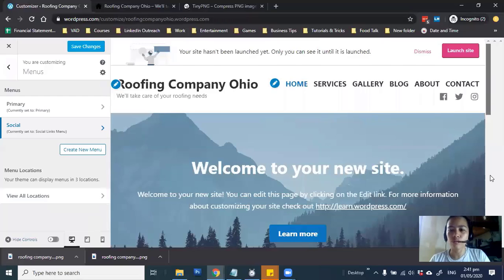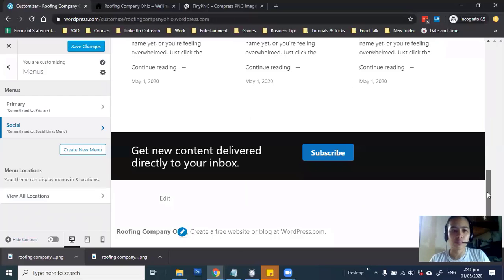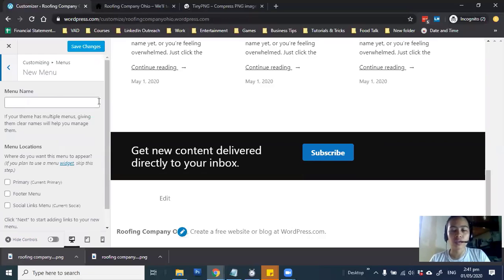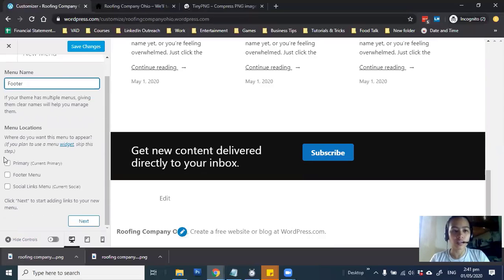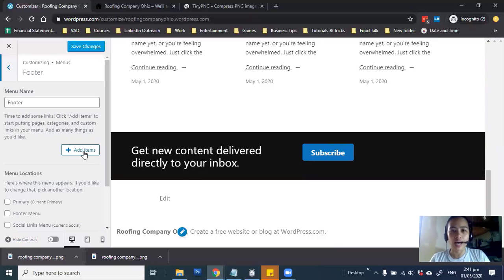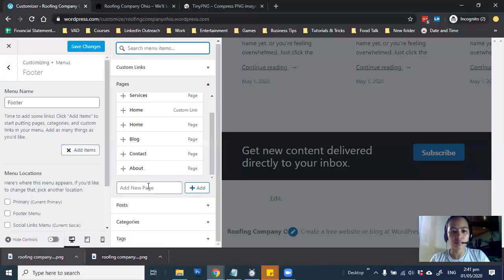Also, if you want to add a menu, you can click here to create a new menu, and let's put footer. Let's hit enter. And now you can add items here. We're going to add terms and conditions.